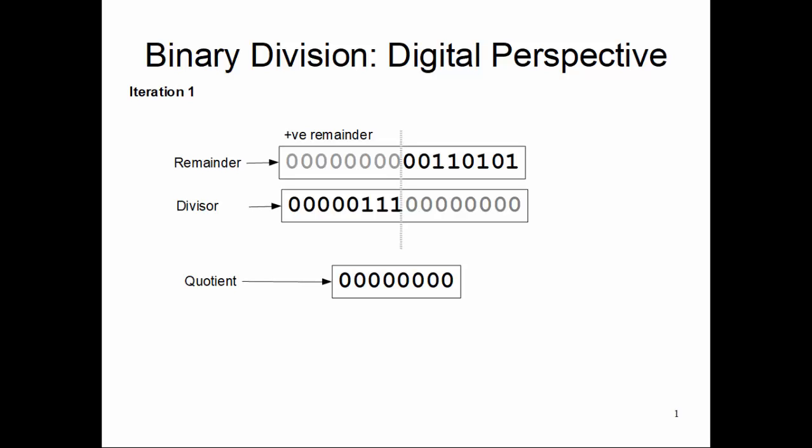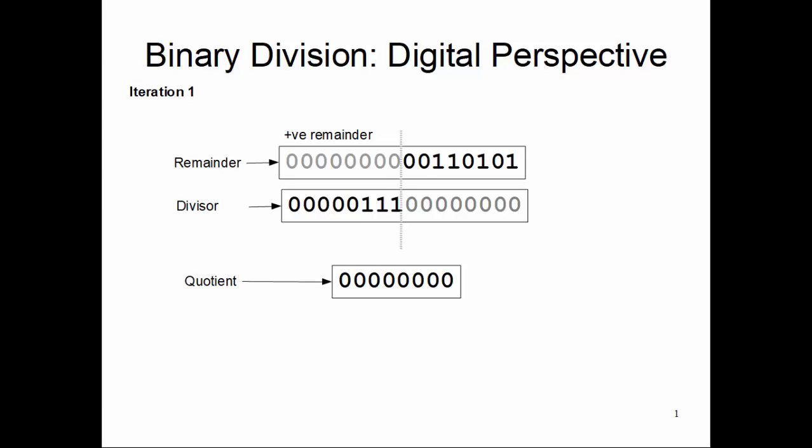The remainder register is populated with the dividend at the lower byte side, and the divisor is loaded on the higher byte side of the divisor register. Both are 16-bit for an 8-bit division process. And the quotient, which has a left shift capability, is an 8-bit register. We initialize it with all 0, so we start with the quotient value as all 0.